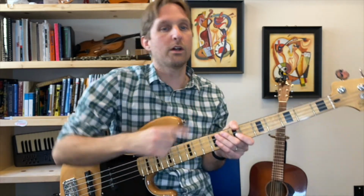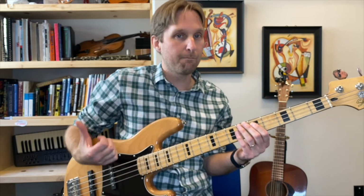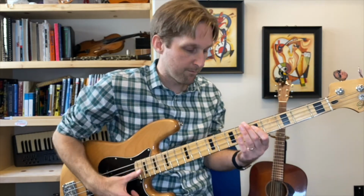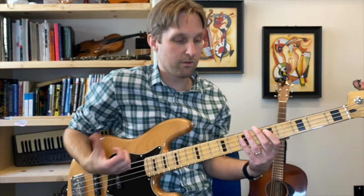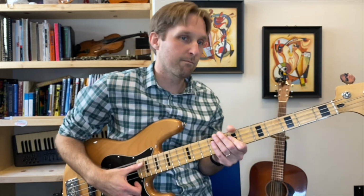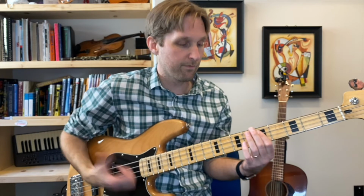One more part to the song. Watch this. Play the 5th fret on the E string. Oh, that's wrong. Play the 5th fret on the A string. And then slide up to 7. And then finally, thump the low E string. I love this part. It's the funkiest part of the song, I think. So that's just slide from 5 to 7, thump it, and then thump the low E.